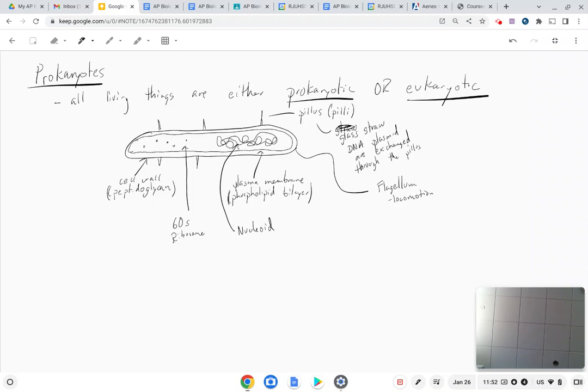Okay, so that's the nucleoid, and let's add that this is naked DNA. The reason we call it naked DNA is because it's not wrapped around proteins. We have a very highly organized way of organizing our DNA, but these bacteria just kind of have it all loose. It's just kind of messy. Okay, I think that's it for the drawing.